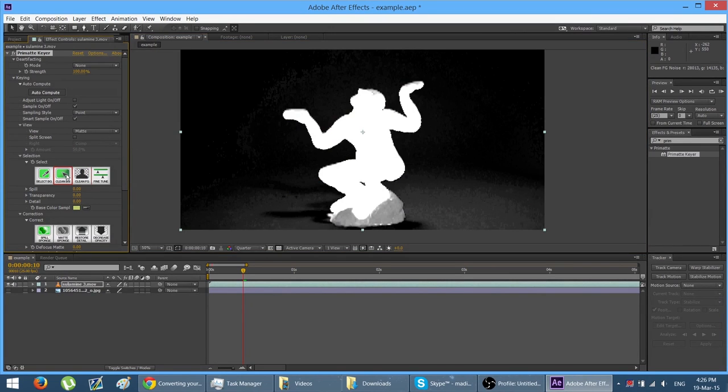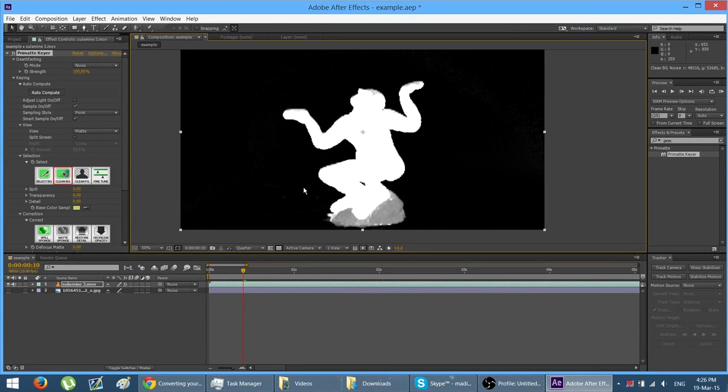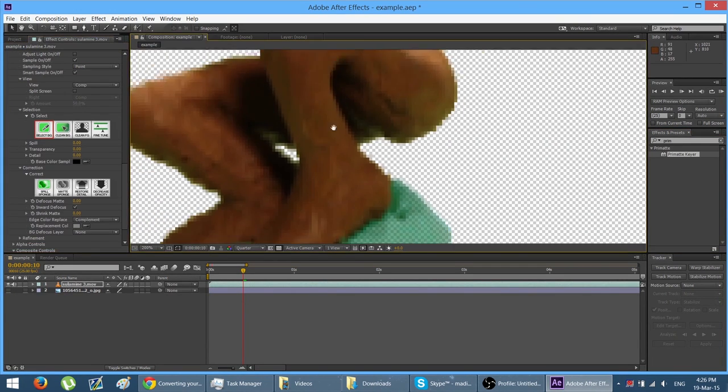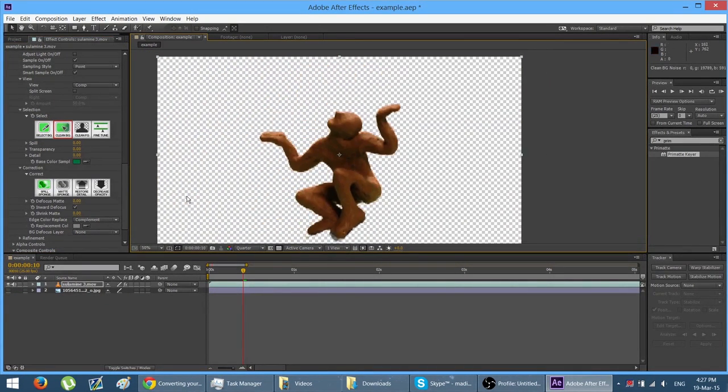The utility is very precise and has almost no problems with removing the background. However, the modeling clay under the character is of a very different shade of green, so we need to use a separate keyer on it. After removing most of the background, we still have a problematic area under the feet.